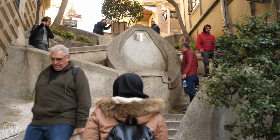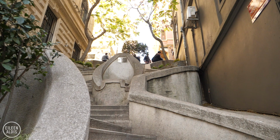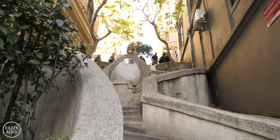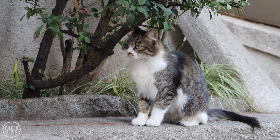We didn't realize when we first arrived at our Airbnb how famous these steps are. We just walk up here and we're basically right at the top. And these were designed in a special shape so that children, the idea is children, but really anyone, wouldn't fall all the way down the flight of stairs if they slipped or tripped or something because of the shape. So I feel more safe now.